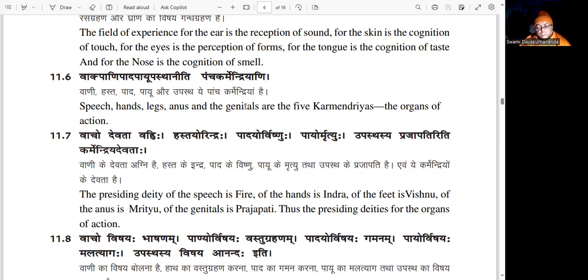And again, the presiding Devata of fire is from the Chaitanya Shakti, as we said. It is Chaitanya, it is not a material form, material fire. But it's a Chaitanya Shakti which has been called the Agni Devata, Vannihi. And Agni Devata also can take a divine Sakara form, like a human form. But the spirit or principle has been told here that Vacha Devata Vannihi, fire.